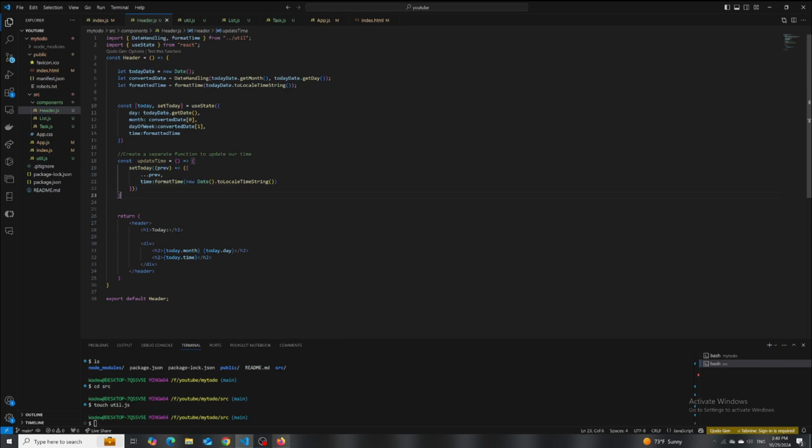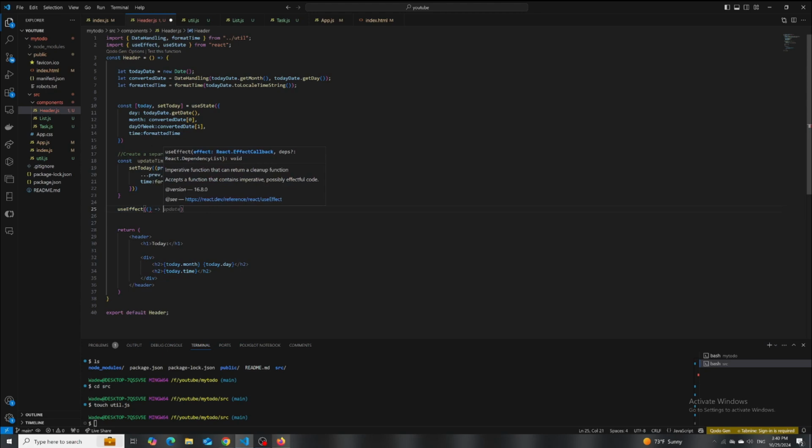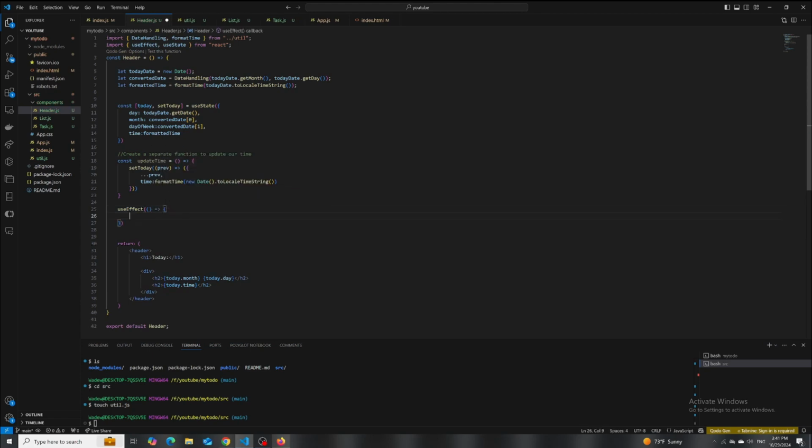Okay, and here we're going to use another React hook, useEffect. And this is when we're actually going to execute our updateTime. So let's create that. In our parentheses, I'm going to define updateTime. And here I'm going to set an interval, how often it's going to be updated.